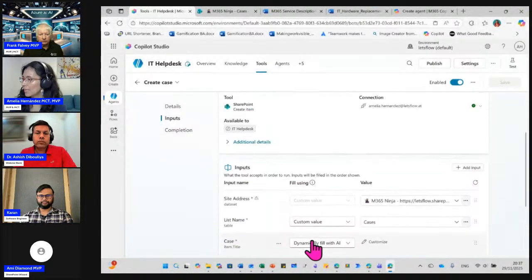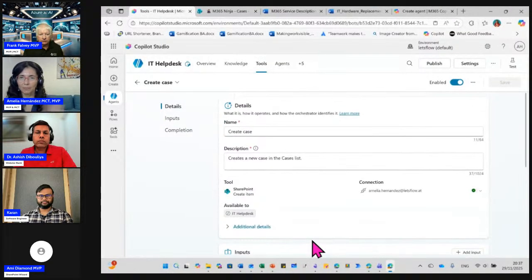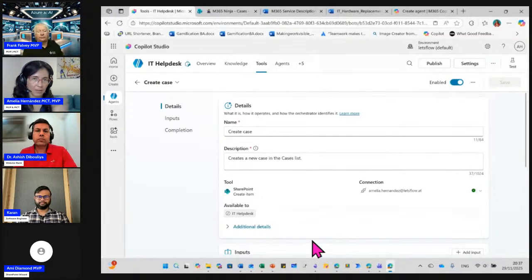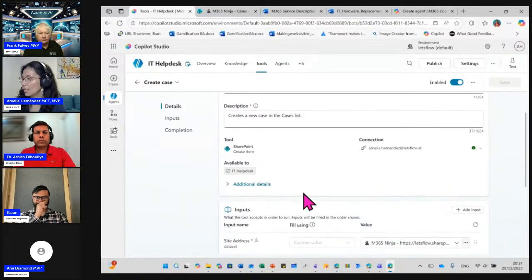Okay, so this action works very similar to the get case action. So the details are very similar, of course, connected.